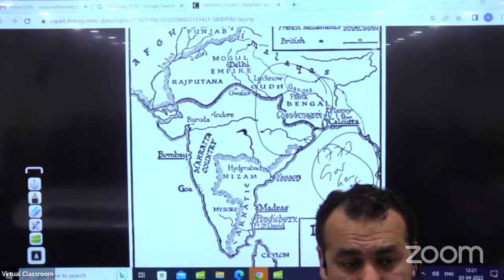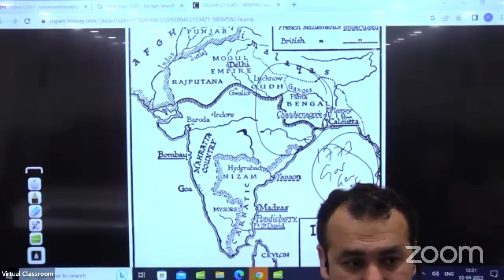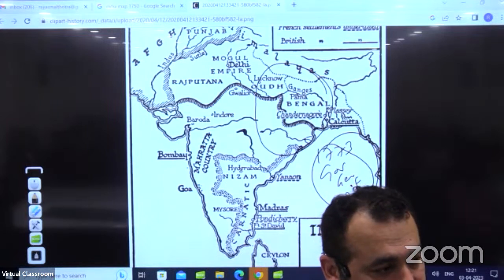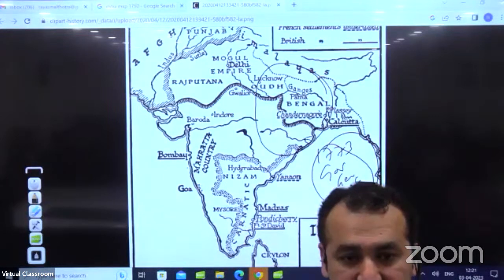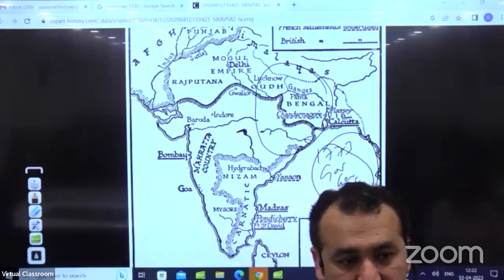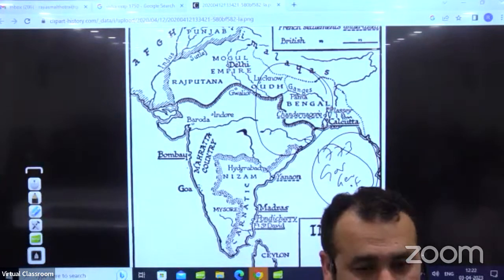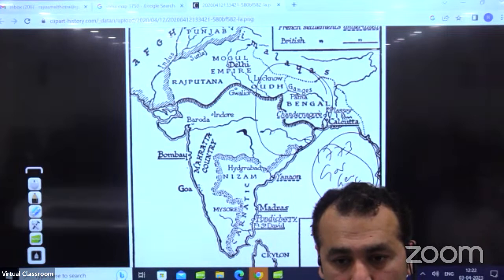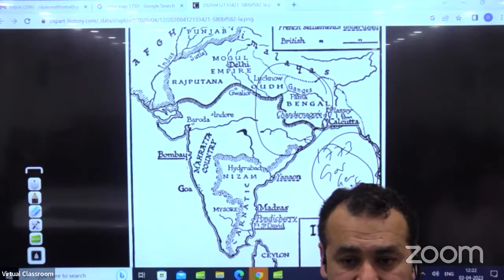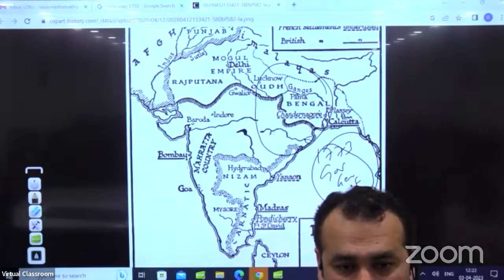One, two, another very important thing. Now that the company had started making revenue settlements in India, what disaster came to India? They got Diwani right in 1765. They were totally inexperienced for these kinds of jobs. So they started experimenting with a single motive, and it is profit. Because they wanted more taxes, they made taxation systems so oppressive that the farmers were forced to revolt. And there were revolts in Bengal in the 1770s. And because farmers were revolting, there was a famine outbreak in Bengal and millions died.